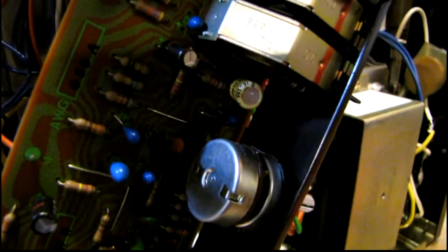The potentiometers won't be too bad. I just wish there was more access from the top, because it's very difficult to get down in these corners and stuff to get the cleaner in there.